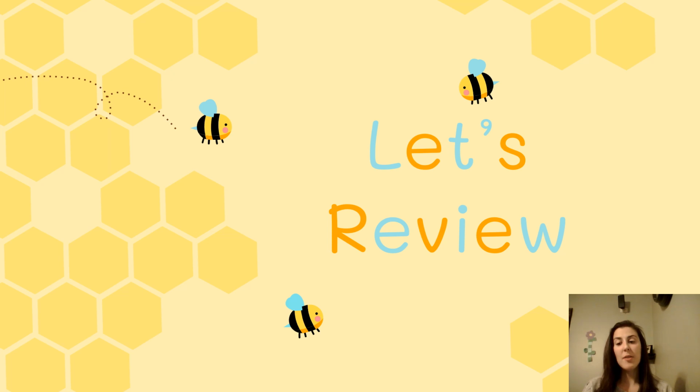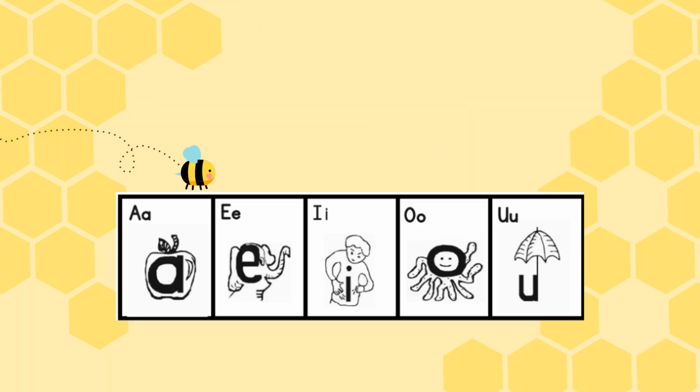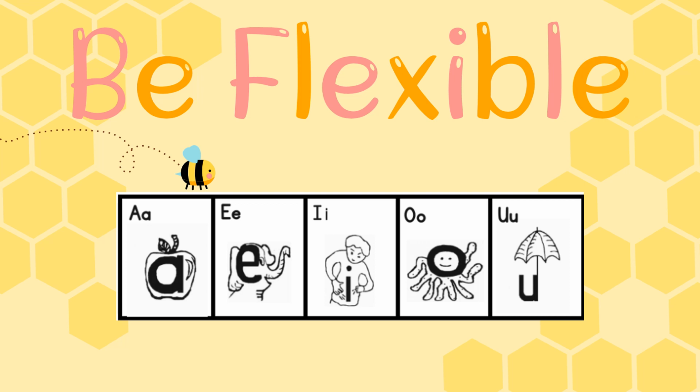I have another story that I thought we could read together, but before we do, I thought we could review some skills that we work on in the reading room together. You guys know as first graders that we are always telling you to be flexible with your vowel sounds. And remember, being flexible just means that you know that vowels can make two sounds, and if one sound doesn't sound right, then you're going to try the other sound. Let's practice making both sounds for our vowels.